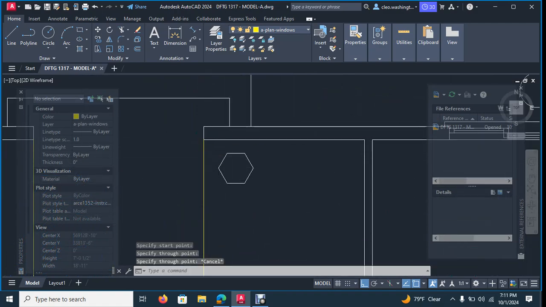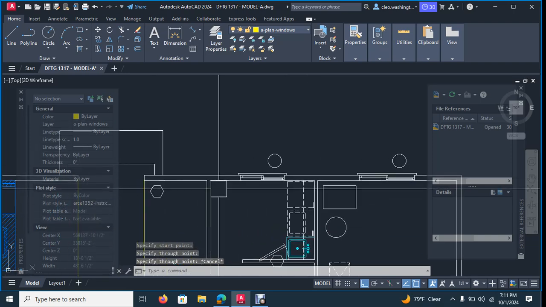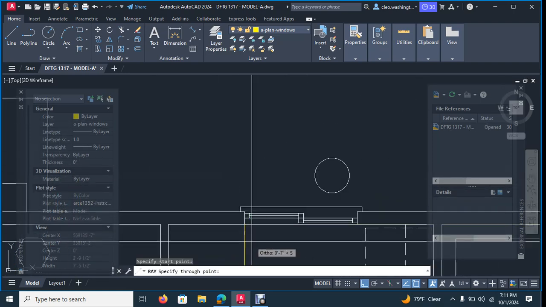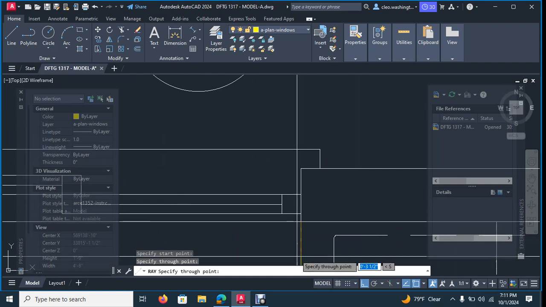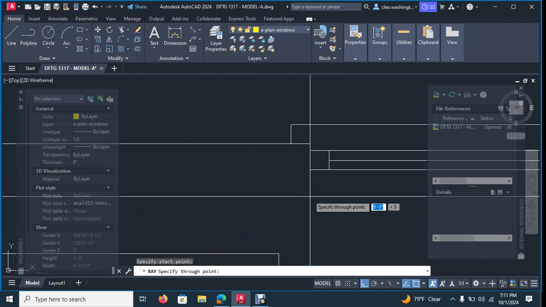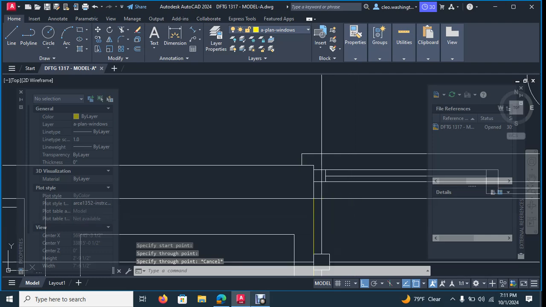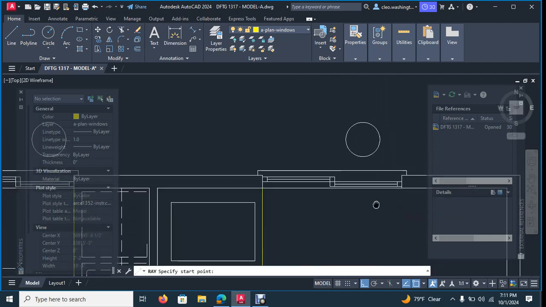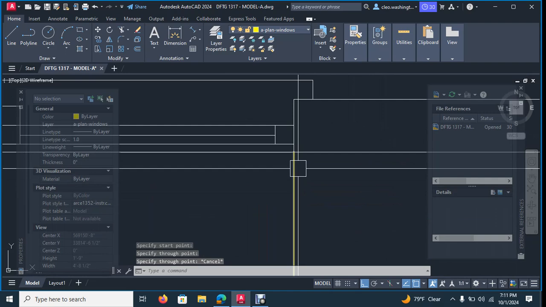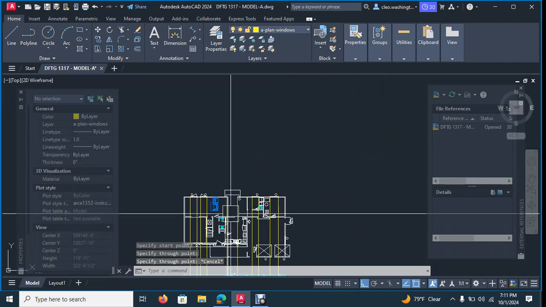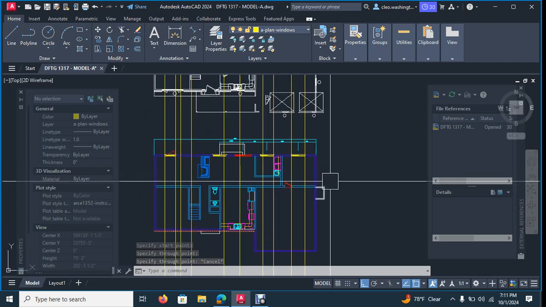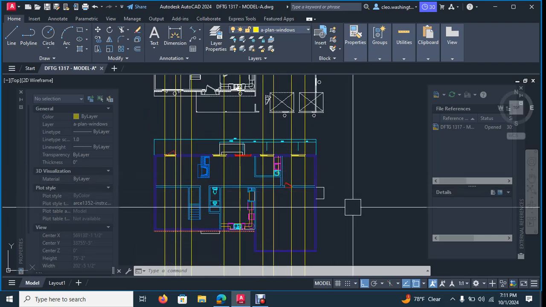All right, and then there's another one here. There's actually one there, all right, for a window. So let's go ahead and clean it up.